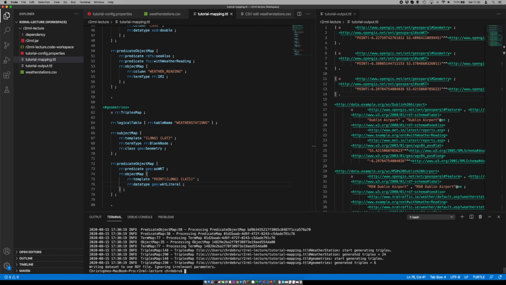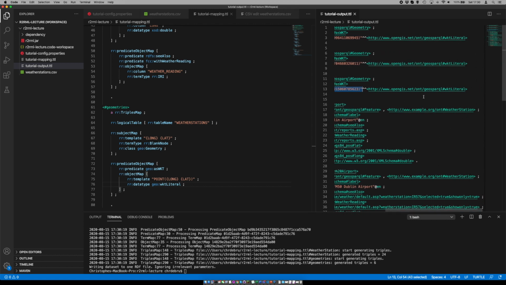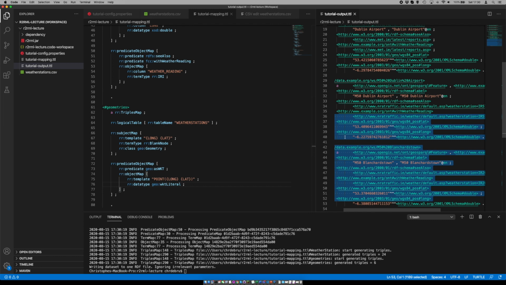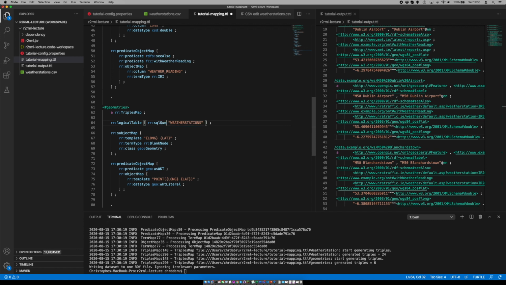Great. Now we have typed our WKT points with the data type GeoSPARQL WKT literal. Great. I promised you to say something about the logical table. Notice that we only use longitude and latitude, so we can actually avail of an SQL query, but then you have to write a query.